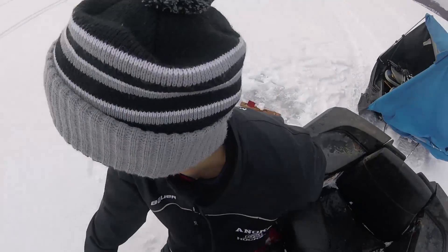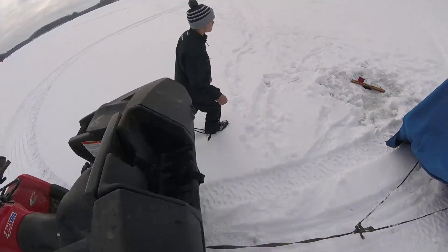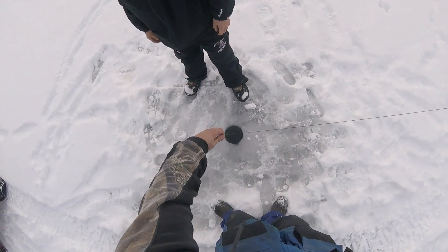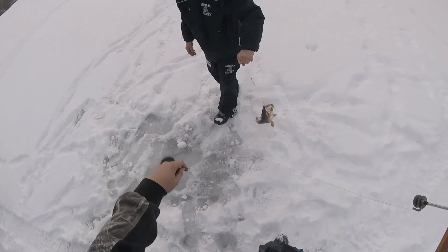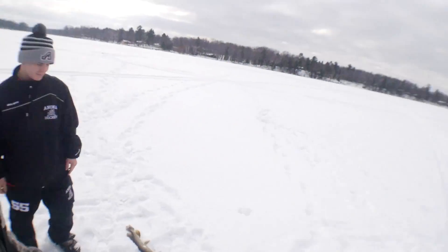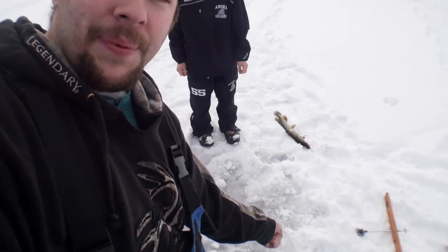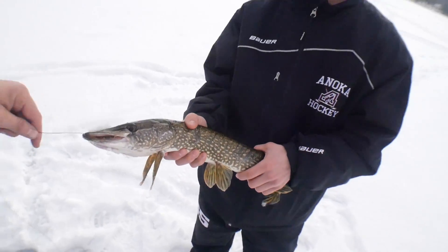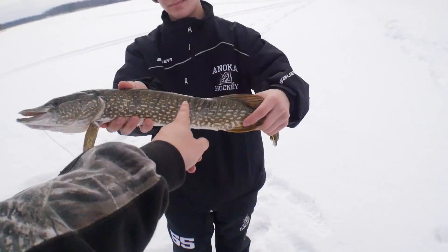A little bit of bait fish coming through on the camera. Oh dang, there's a fish on it — pull it up! Dang, that's a bigger one. We were just packing up to go to the other side of the lake and literally grabbed this tip-up by the handlebar, pulled it out of the water, and there's a pike on it — didn't even trip the flag. I think we had too much snow piled on the hole so it spun but the snow kept the shaft and flag together. That's a nice pike! Look at that — kind of snaky in the back. We're gonna grab the other flags and head to the other side of the lake.